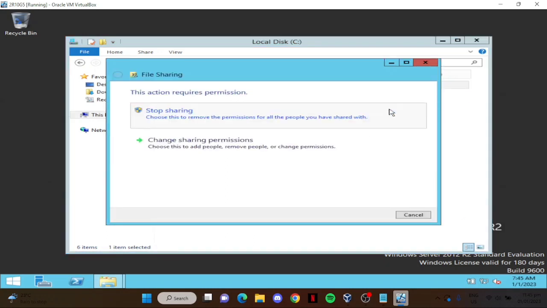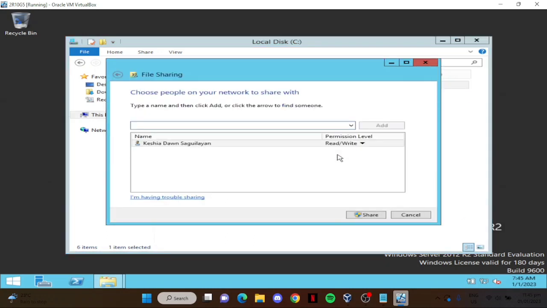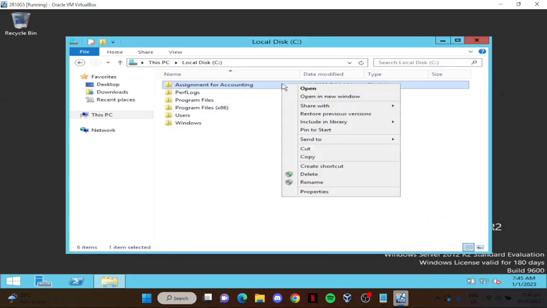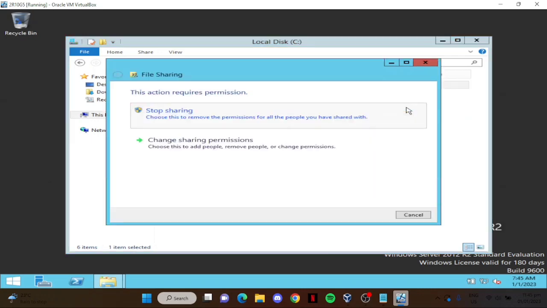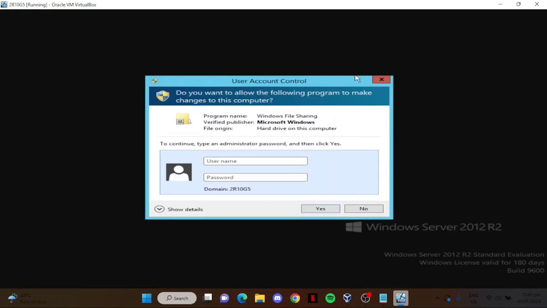Now you can stop sharing if you want to. So Kisha is only on the read and write but cannot open the file unless you log in the admin.